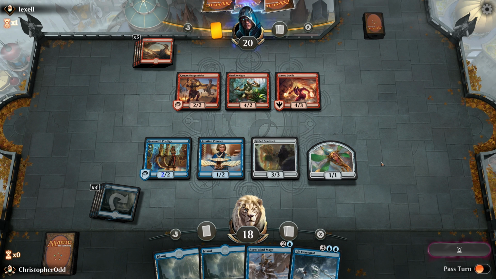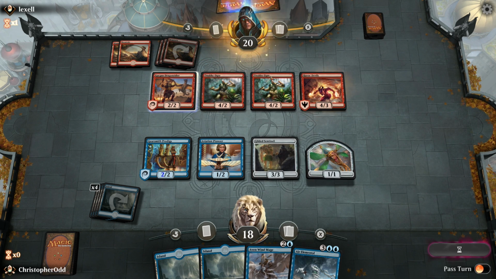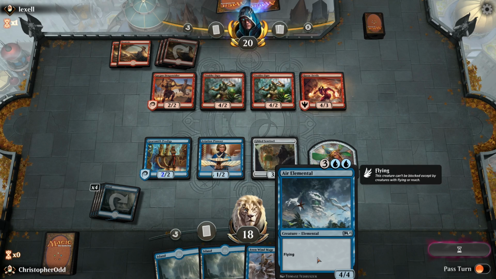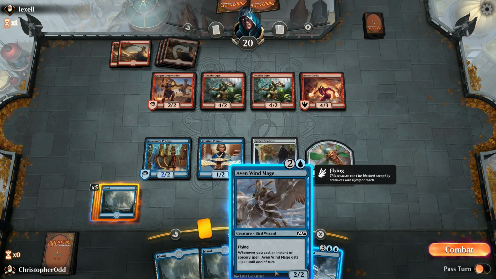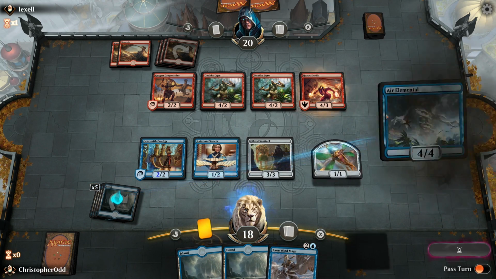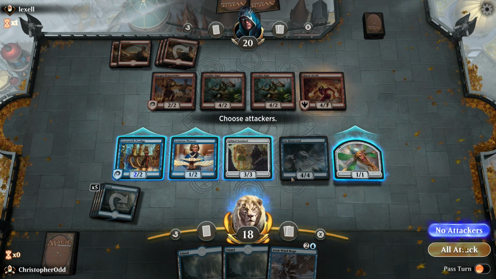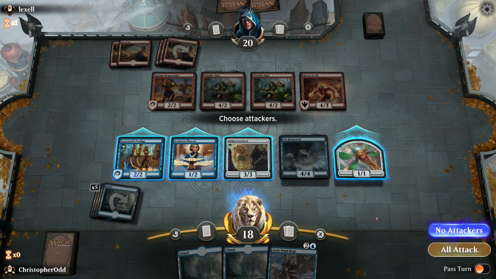Go easy on me, red deck. Come on now. Got another Ogre. I can bring out this Air Elemental. This is kind of nice. Let's do it. We're kind of in this weird mode where we're just waiting for the other person to make the first move.